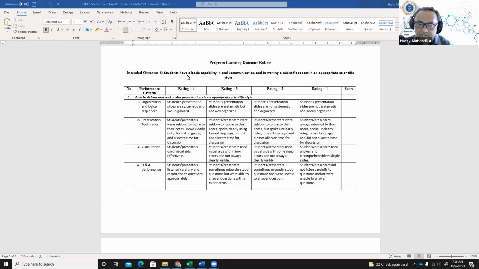If you think that your peer has the ability to use visual aids effectively, then you may give him a score of 4. As long as you are being honest and objective with your assessment, giving a score of 4 is also permissible.